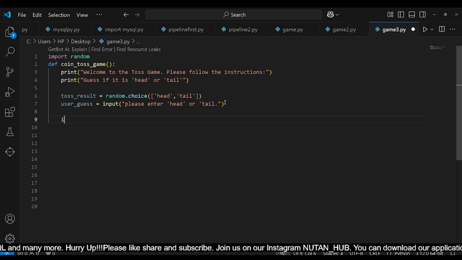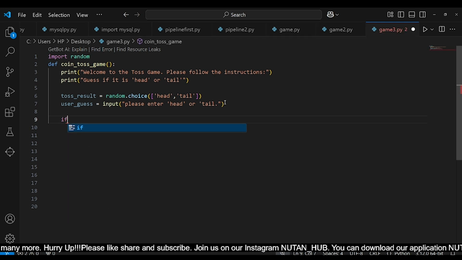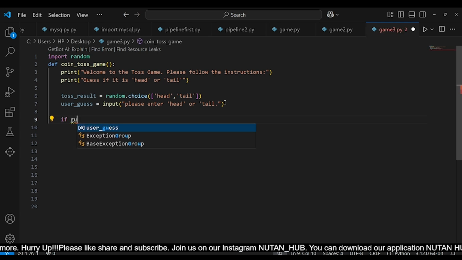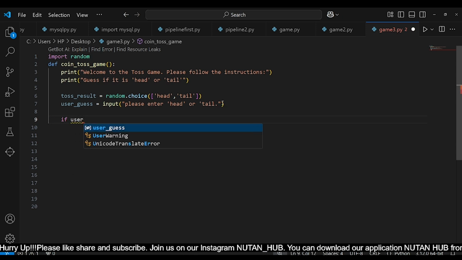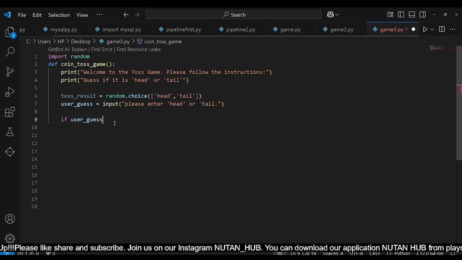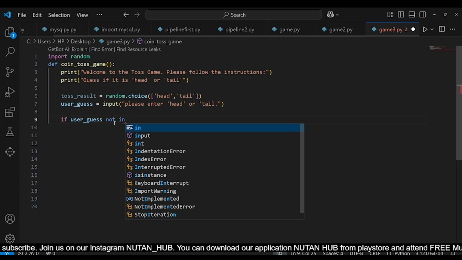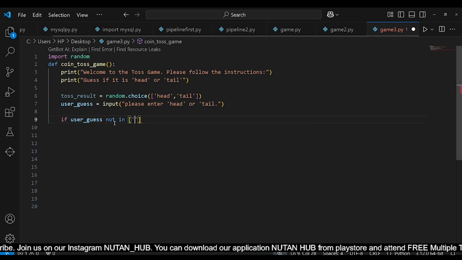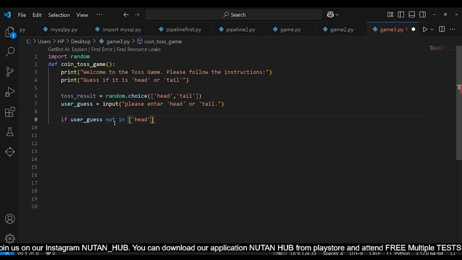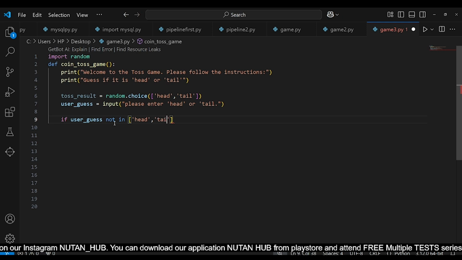Simple, right? Okay, and the logic starts from here. So let's suppose if user guess is not head or tail. I am applying this condition first here: if user guess not in head, tail.